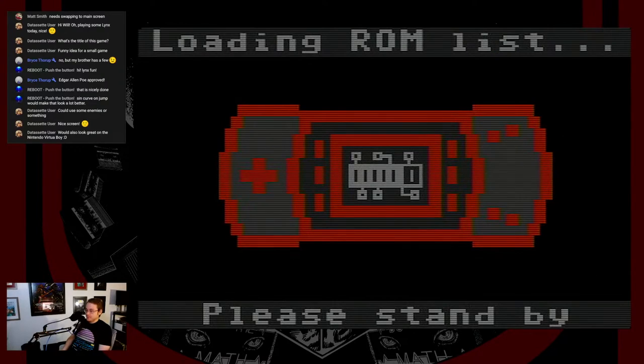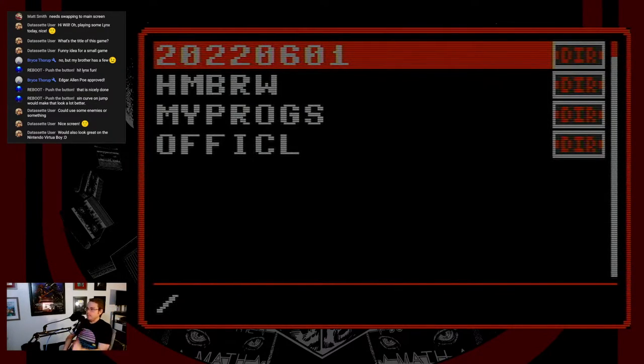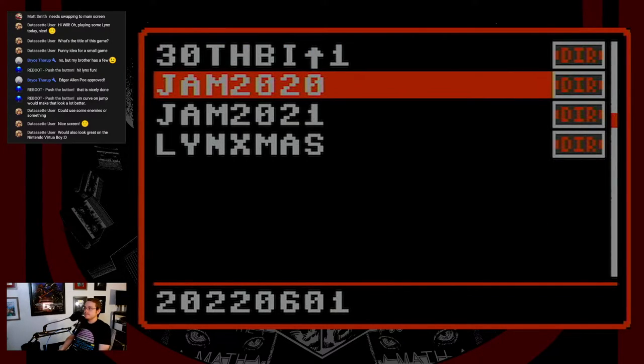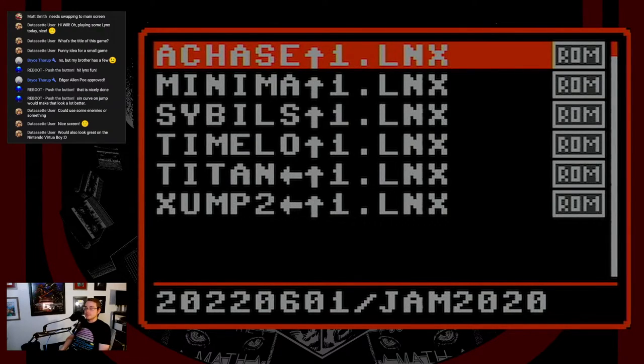Oh yeah, the Virtual Boy. That would be awesome. With the red color scheme, right? How many shades of red could the Virtual Boy do? You can do at least 4, right? Like the Game Boy?